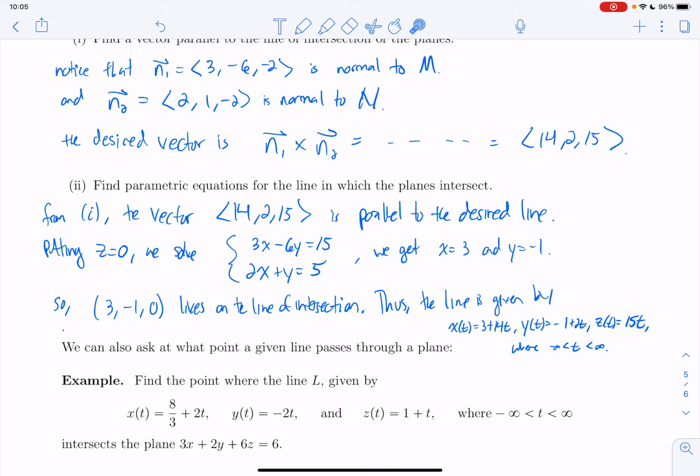And similarly, I chose to let z be 0 to solve this system. In theory, you could let x be 0, solve the system in y and z, and you'll get a different point. Or if you let y be 0, get a different point. Or you don't have to let them be 0. You could let z be 5 if you want, and then that'll simplify this to a different system. The only thing that's going to happen is you're going to get a slightly different point on the line, which means, yes, these parametric equations are going to look different, but they form the same line either way, so it's all kind of irrelevant.